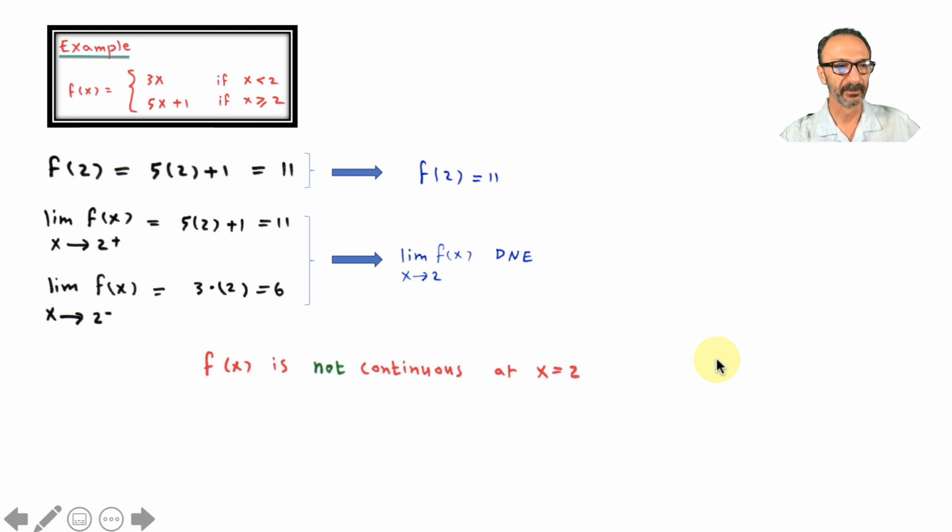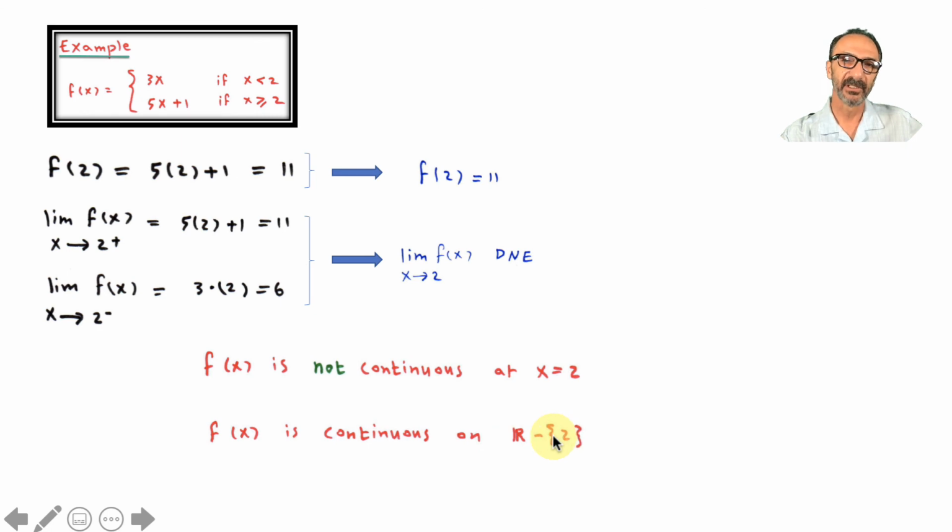We're almost done, by the way. Let's move on. We have f of x is continuous on its domain, or real numbers. Actually, not in the domain. I'll take it back. I was thinking about rational functions for a second. F of x is continuous on all real numbers except 2. If you graph it, you'll see the jump. It's two pieces, one to the right, one to the left of 2.